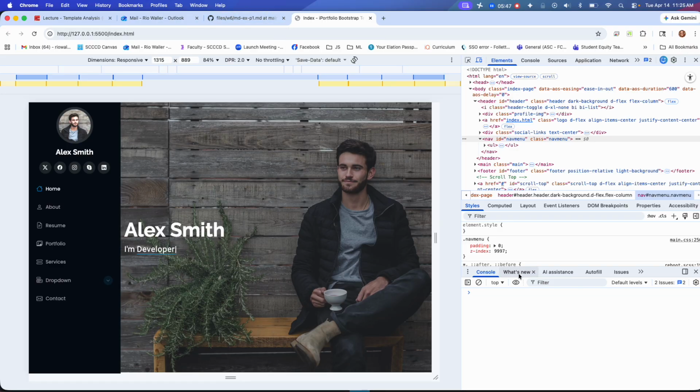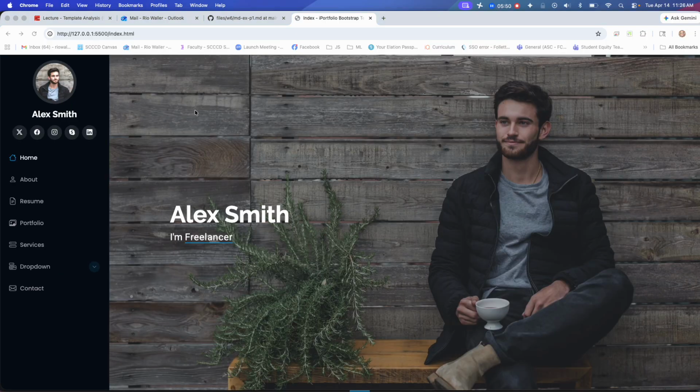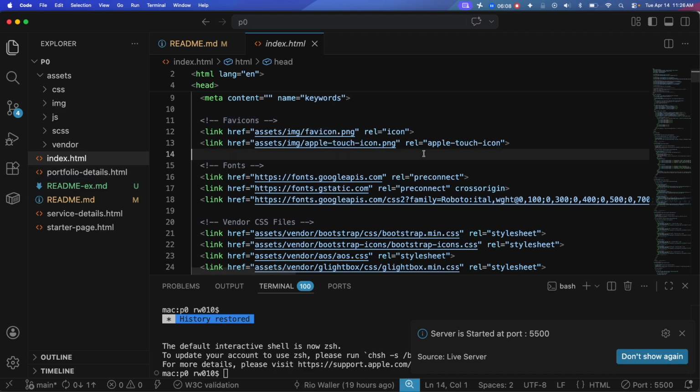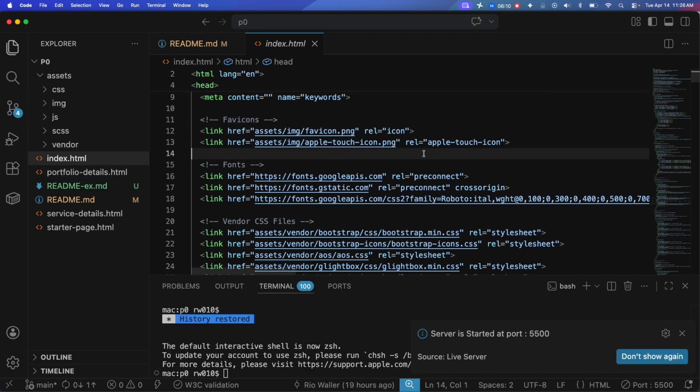So I'm not sure. Let me restart my server real quick. Yeah, so I'm not sure why it's not, but I can actually show you what it should look like because I was working on this last night and it showed up fine. And we're going to actually end up customizing this. By the way, you can see this for all other tabs that there's this little icon. Well, that's the favicon.